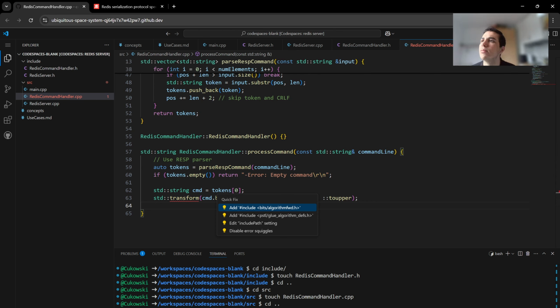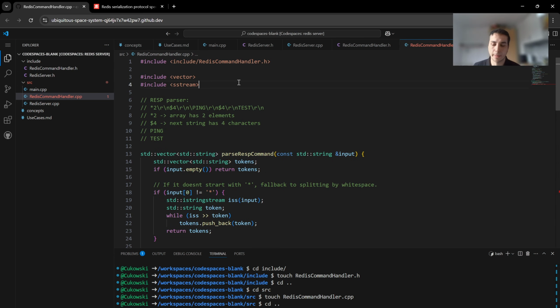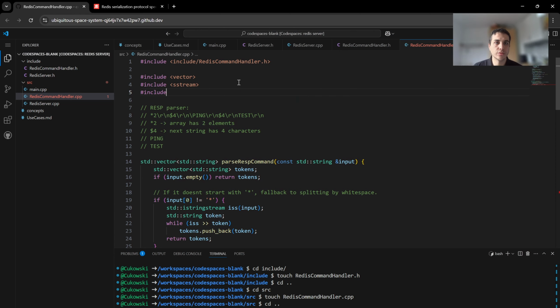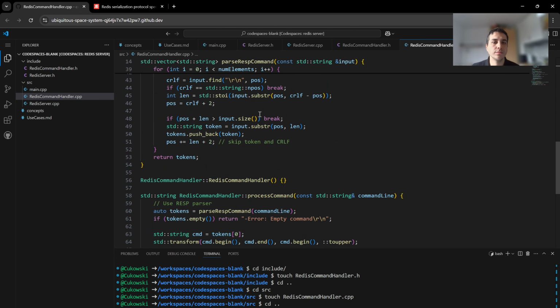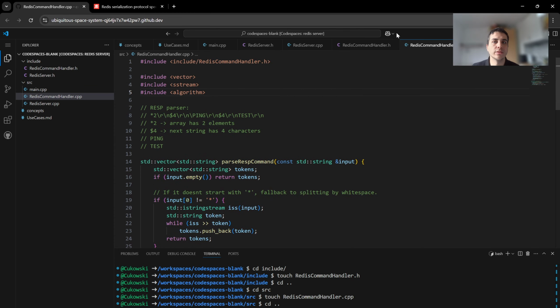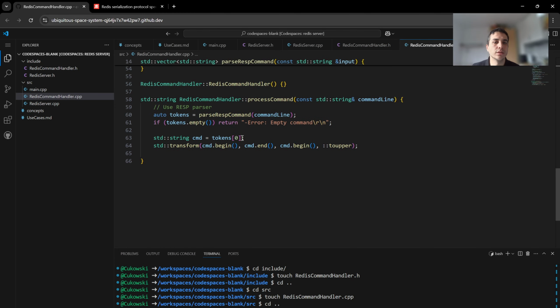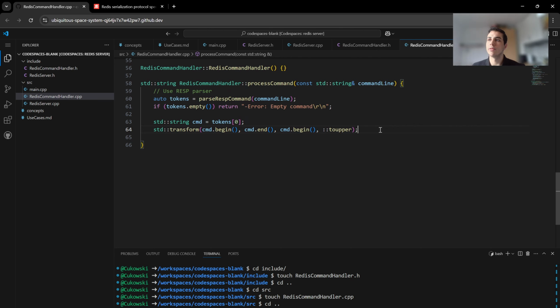What was it from? I think this is from algorithm, yes. Include algorithm. We also have string. Okay, we will translate them to uppercase, so we will know they are uppercase. It will be helpful in the future when we are implementing the commands.